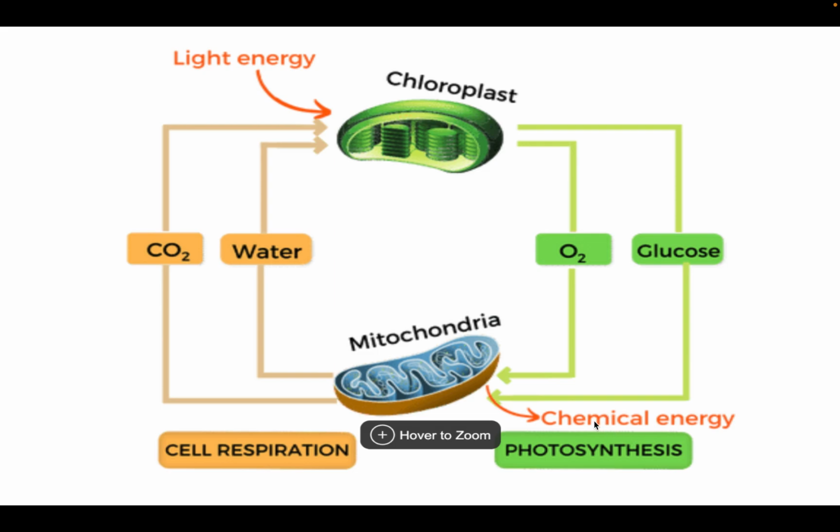Anyway, the mitochondria takes these ingredients, uses them, gets the energy from them, and spits out the things it doesn't need, water and CO2, which then another chloroplast somewhere can use, which then another mitochondria somewhere can use, and it's an endless cycle, okay? Notice how these materials are getting reused over and over and over.